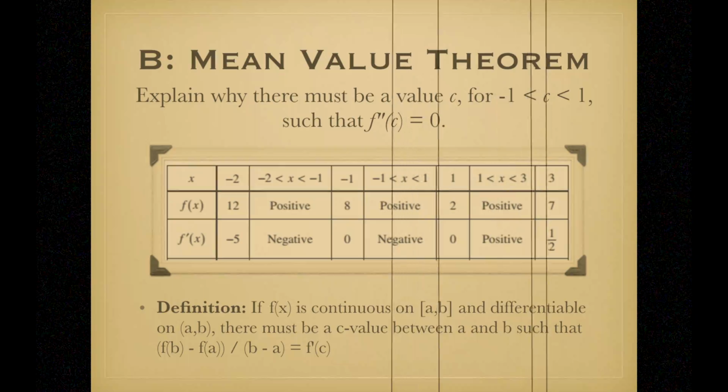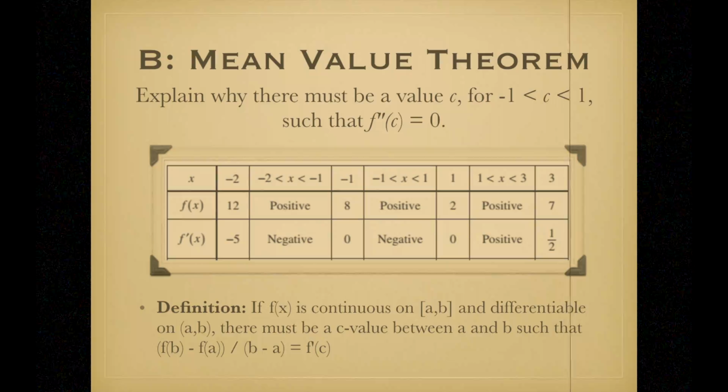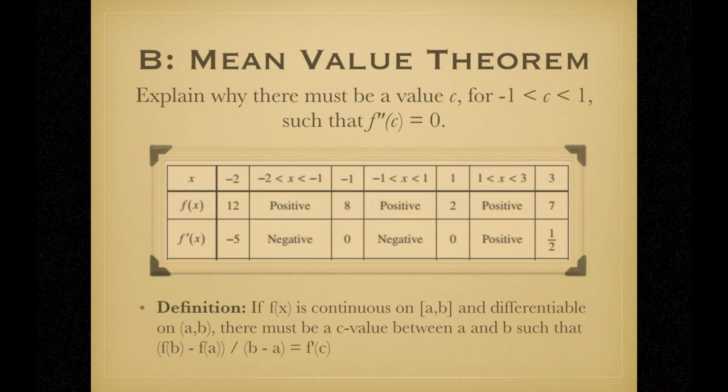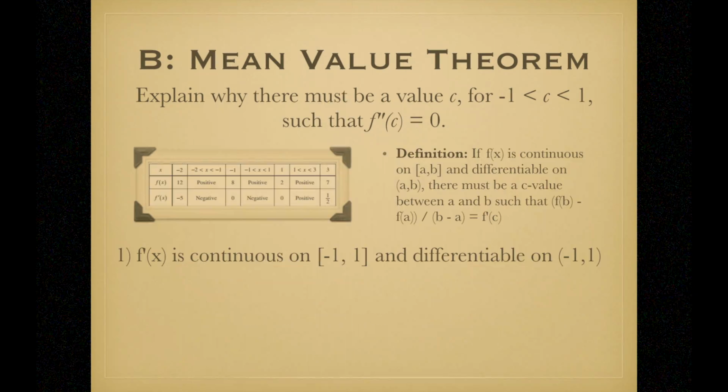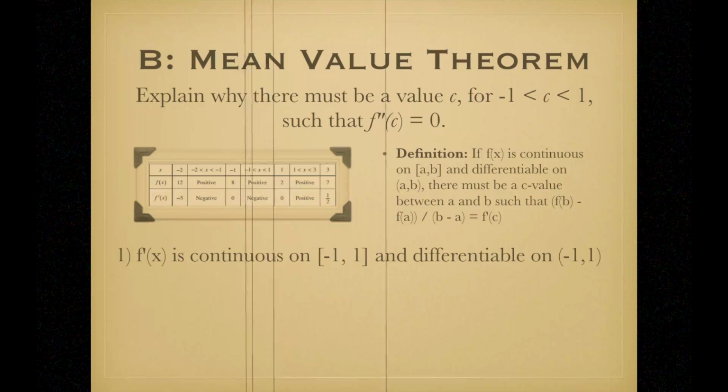You can technically also call the case where both of those things are equal to 0 Rolle's theorem, but the mean value theorem covers that and all the other numbers, so it's slightly better as a general usage. So now that we know what theorem we're using, let's go through the steps for a mean value theorem proof. So first we have to show that it applies.